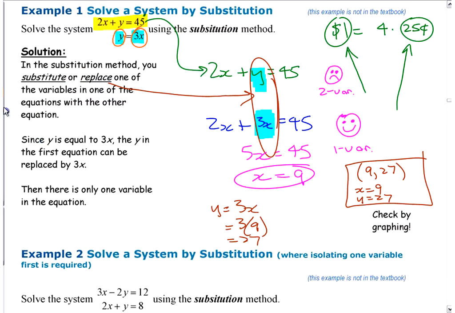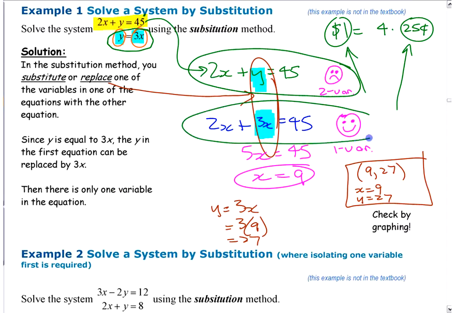is doing some kind of substitution to eliminate a variable. In this first thing, we replaced, the one that we did last time right at the end, we replaced y with 3x. The reason is, remember, you have an equation that has two variables, and it turns into one that has one variable that you can solve, right?